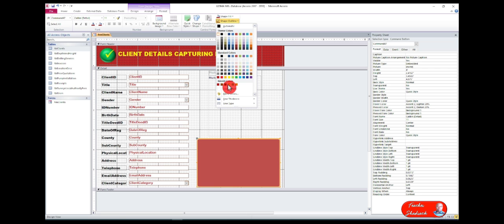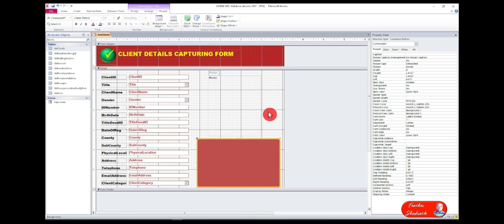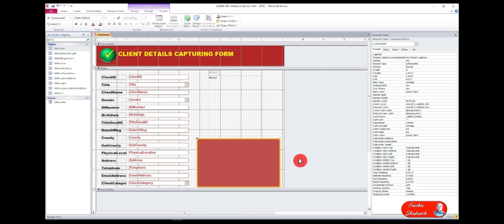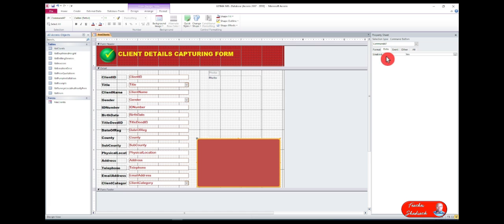Outline color, change it a bit. Okay. I don't want it to come as an active control. If it is selected, then the properties sheet becomes active. I want to disable this control.